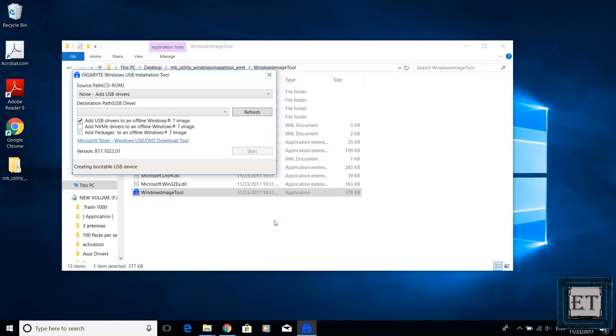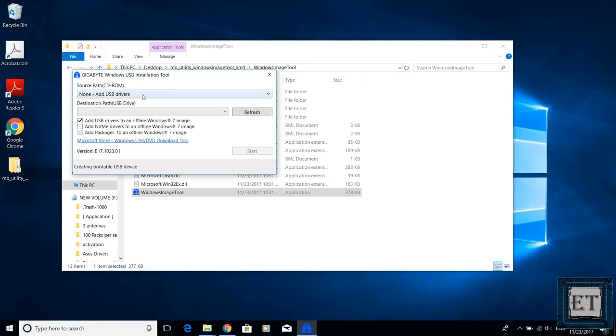Now here I should mention that the Gigabyte Windows USB installation tool is not a disk writing application like Rufus or Windows Media Creation Tool. It only modifies your Windows 7 installation files by embedding the required USB driver into them. So you don't have to worry about the files you have saved on your USB device. The Windows Image Tool will not override or delete your files.